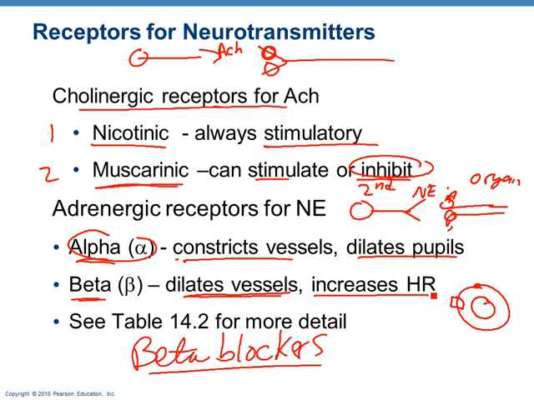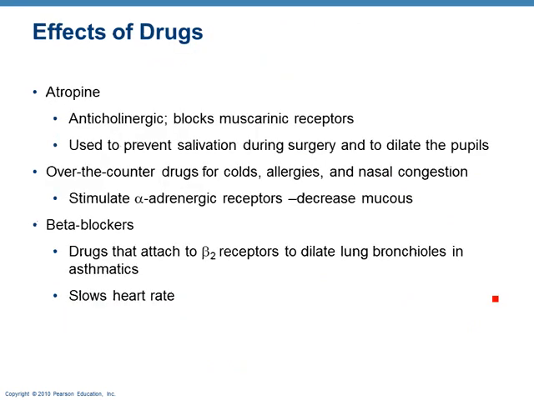So why would you want to take a beta blocker? To keep your heart rate down, exactly, and lower your blood pressure. If you tend to have high heart rate and high blood pressure, you'll take a beta blocker to take this out, so that your heart rate will come down and your vessels will remain at tone and your blood pressure will come down. That's what a beta blocker does. That's why if you take a beta blocker, you may feel real lethargic and tired, because it's lowering your blood pressure.